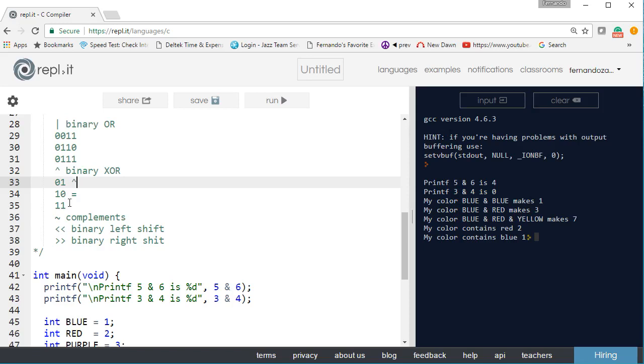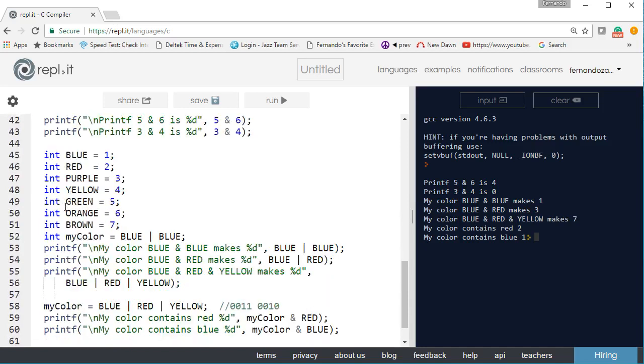intersections between two numbers. So for example, if we wanted to test that the colors were totally separate from each other, right? Like, for example, there was not a mixture of blue and red, we could do that. We could make sure we could see that it didn't have it, right? And it would have to return all zeros so that our color doesn't have it, and we could test to see if it has that. But if it gave us a different value, then we would know it has it. So for example, if we change this to this, what would it give us?